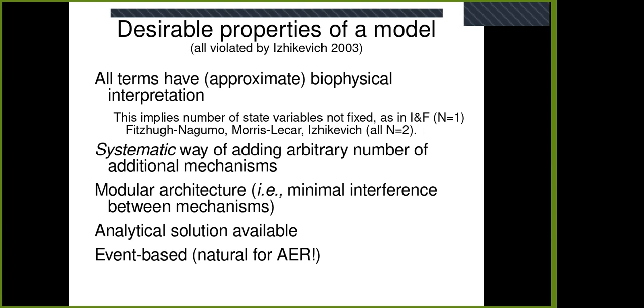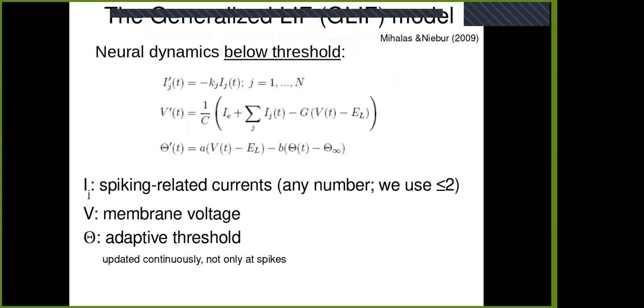So if you can do that, what we get, and of course, well, this being Telluride, that's perfect for a beer, and if you don't taste. So this is the model. It's pretty straightforward. So it looks like the name that is being used by many people now is GLIF, generalized leaky integrate-and-fire.